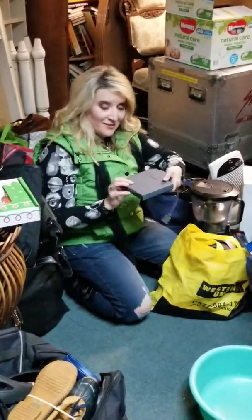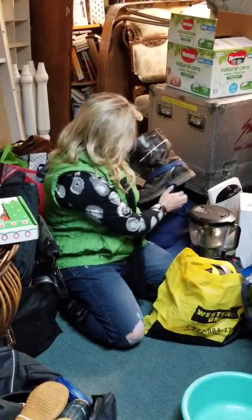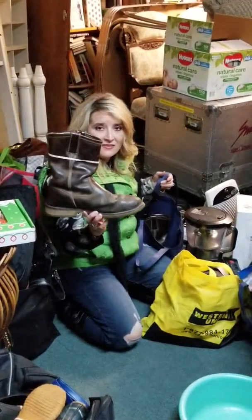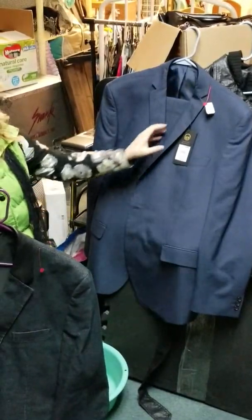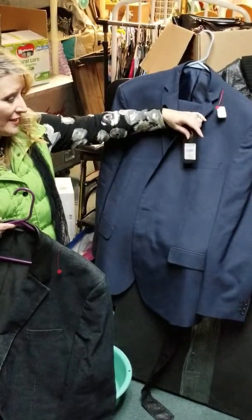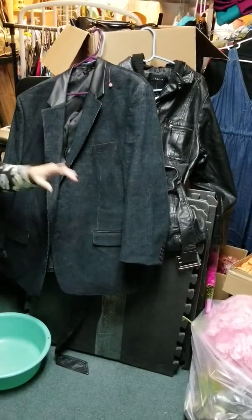We got a Toshiba — I think it says Floppy Drive Only, so I'm not sure about that one. These are Double H Boots — I don't know if those are good ones, but they're cute, so we'll see. We found a lot of men's big jackets and this two-piece suit — brand new with the tags on it, and it was $16. They charged us for the pants and the jacket separately. It originally retailed for $125 for the complete suit, and it's a really nice navy blue — so I think that should be good.